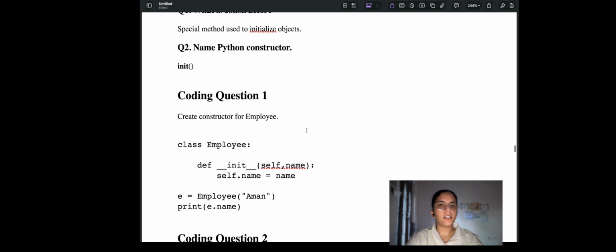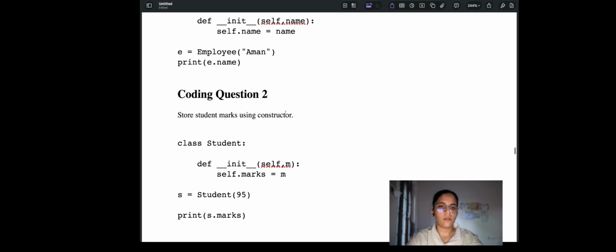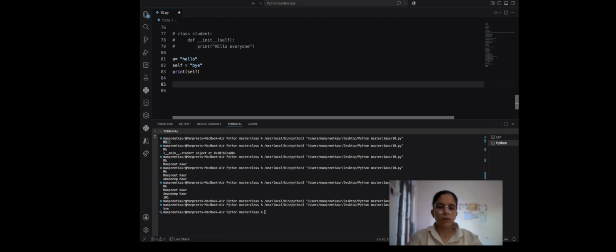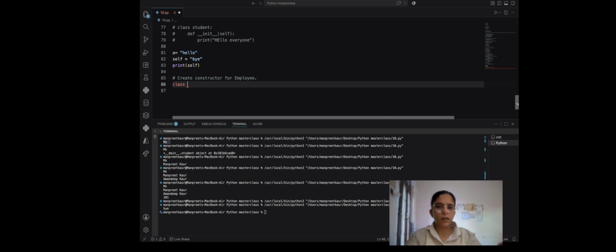Coding question: create a constructor for Employee. We are making this question. Class, the name would be Employee.